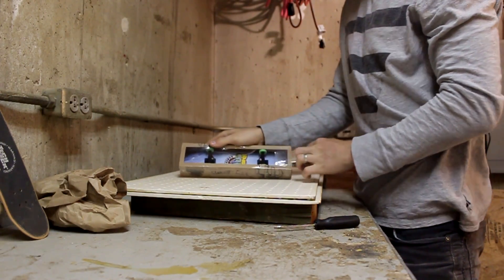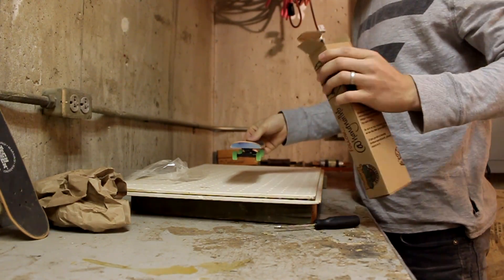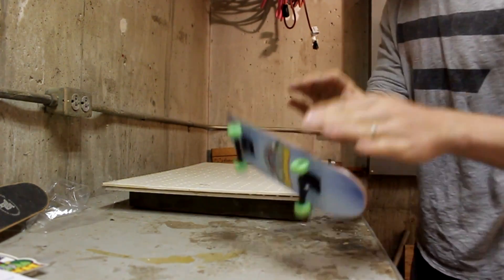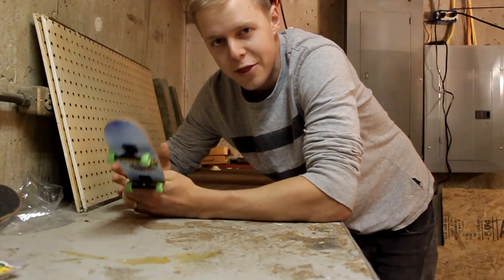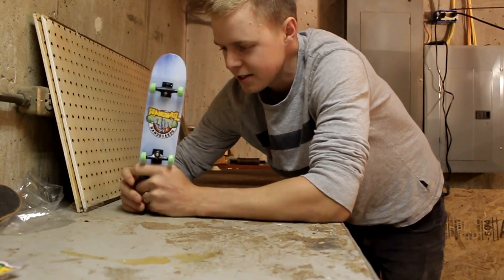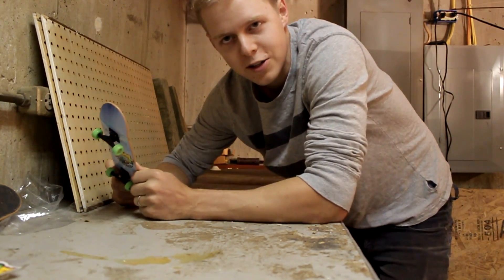Thank you to Zyler for sending me these — Hangnail Handboards is the whole company. I'm super stoked. I'm gonna choose the blue one for right now to skate it, and then I'll do a contest and let the two winners decide which boards they want. Each one comes with tools. That is so sick. So with this new handboard, I'm going to do some basic tricks. Ones usually take me one to three tries, and we'll see how long it takes me on this board. It's definitely different to the Tectex, but it still feels great. The grip is a lot more grippy, and it's a little bit lighter.